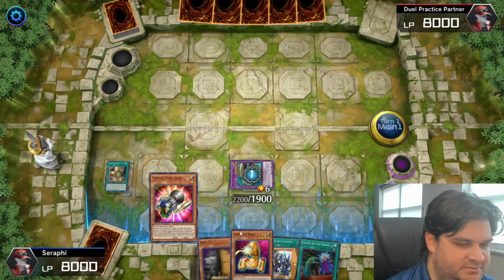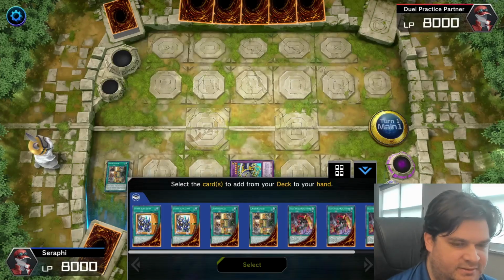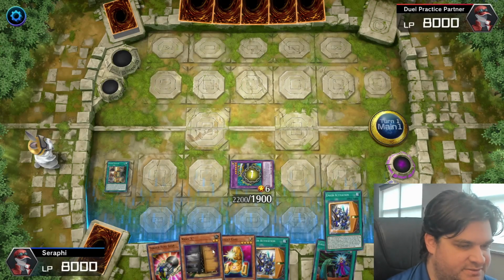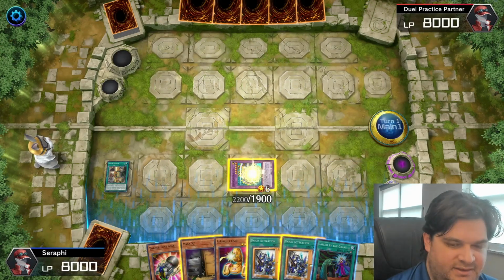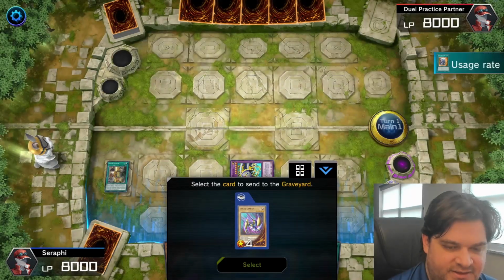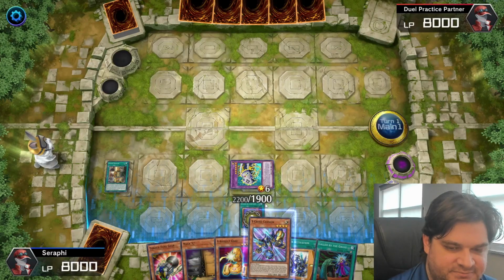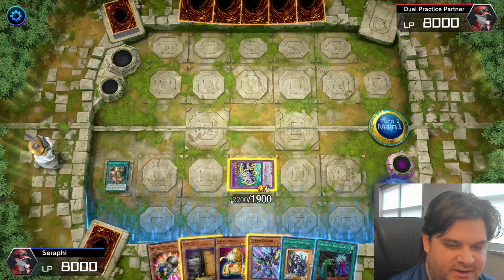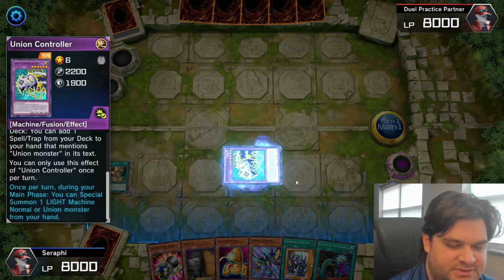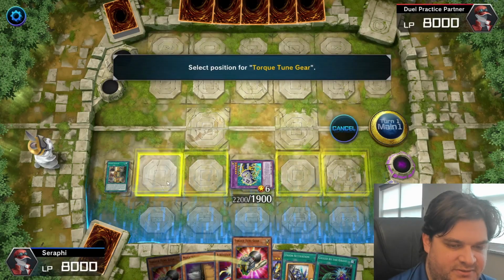We add the Torque Tune Gear as normal, and then we add Union Activation. This is where we get our X-Head Cross Cannon. So we'll send the X-Head Cannon to the graveyard and grab the X Cross Cannon. Now we will use Union Controller to special summon the Torque Tune Gear.